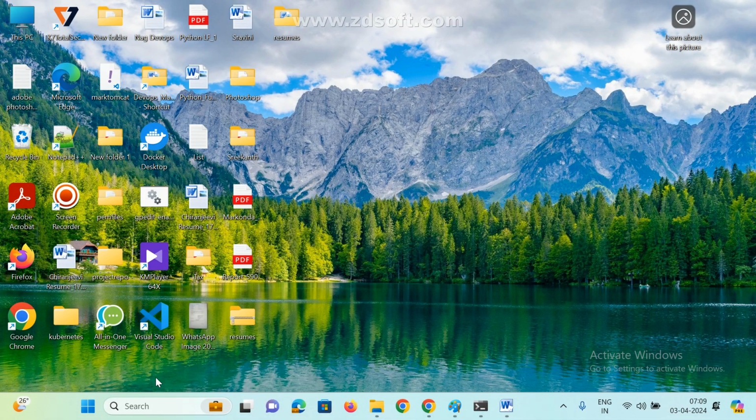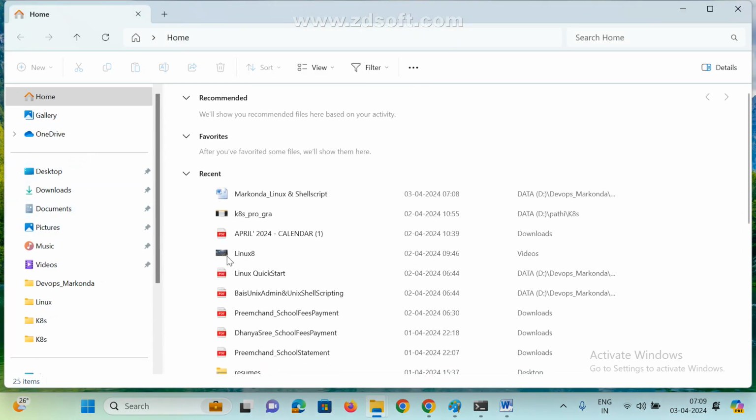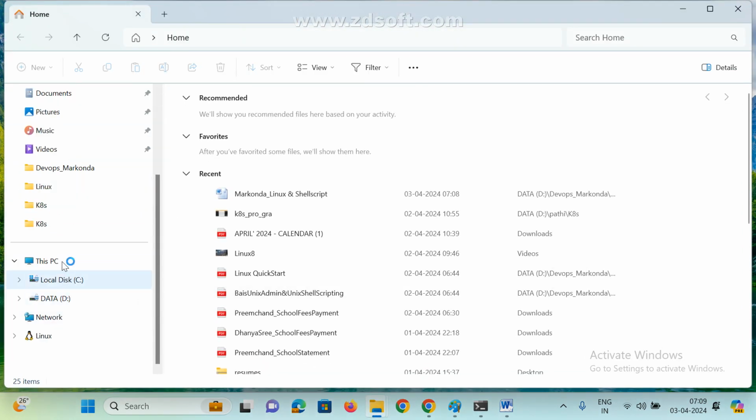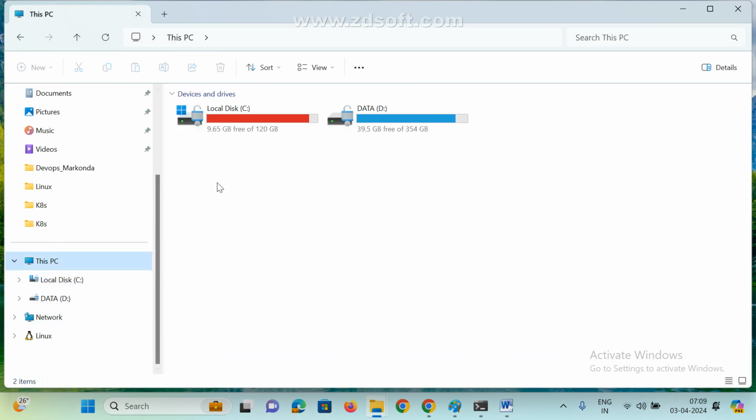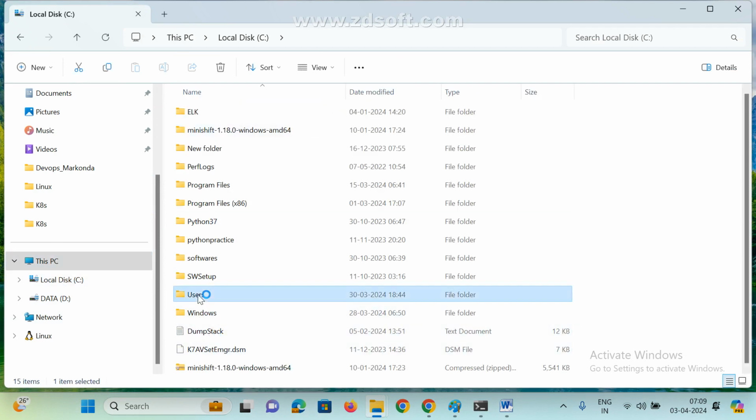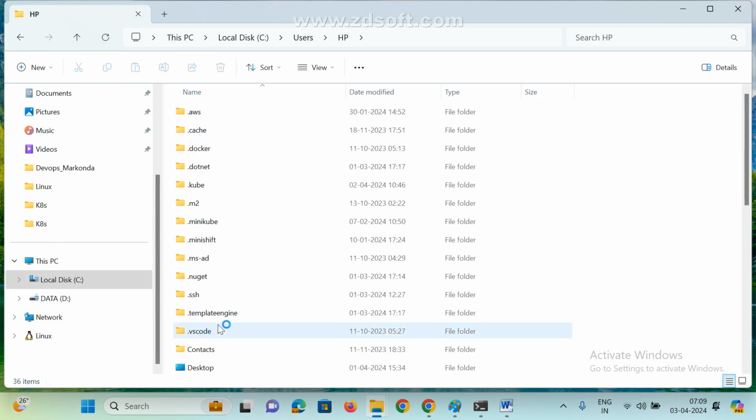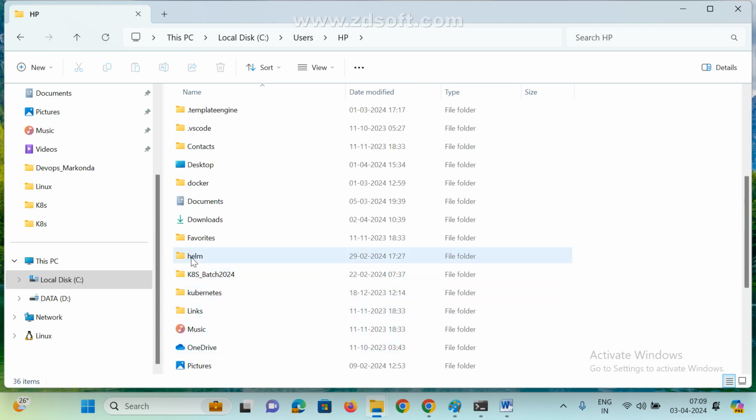Right? So anyone, how to create a shortcut file? For example, if we go here, I go somewhere. This is my path. The original files are available here. Just assume these are my original files.